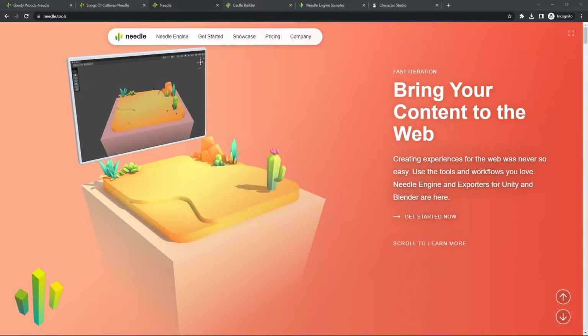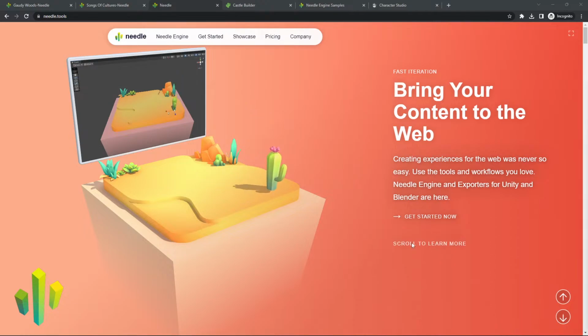And Needle Engine is really designed as something super open, very hackable. You're able to extend it with your own components, bring your own 3D models of any complexity. We're doing the heavy lifting of optimizing those so that you ideally can bring a lot of different things into the web.